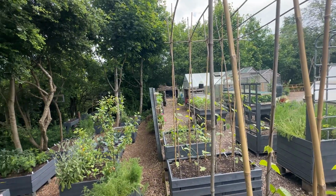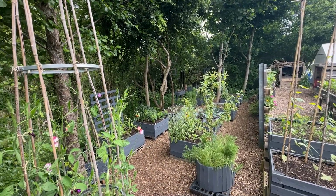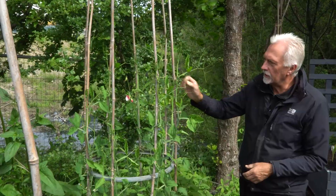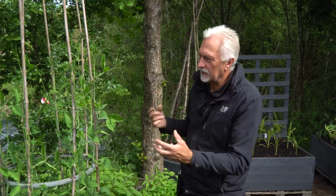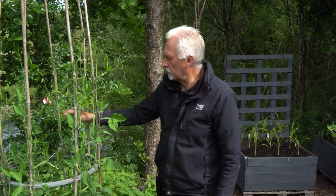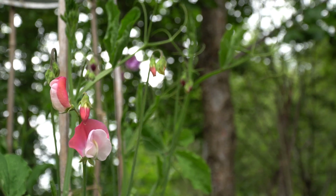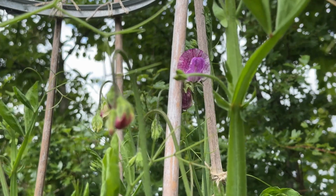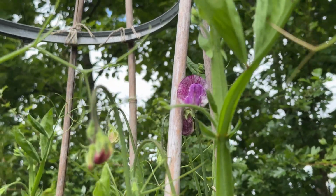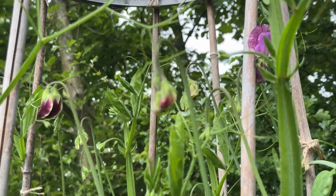So down into the riverside garden. We've got our sweet peas again, they're doing really well. Again, I just tie them in loosely. Some people cut the tendrils off because they tend to grab the flowers and distort things, but it's just natural. We've just got our first flowers coming on there. I think they're seed that you brought in, Rachel, that variety. Was it the cottage garden one or something? They're a different one to what we've grown before, but they're really happy, to be honest.